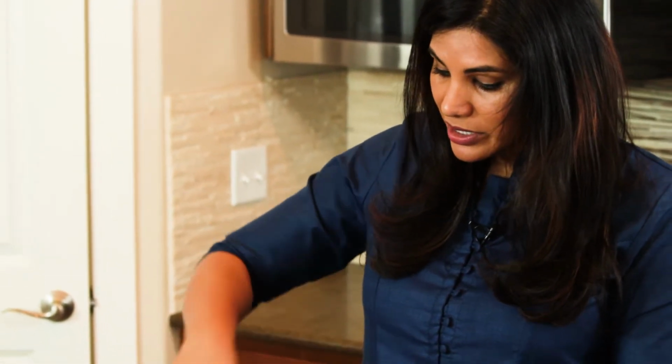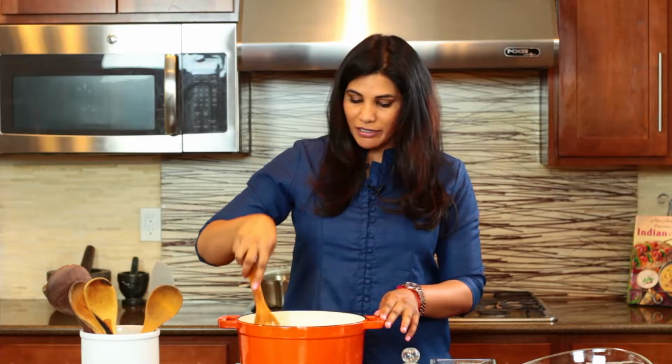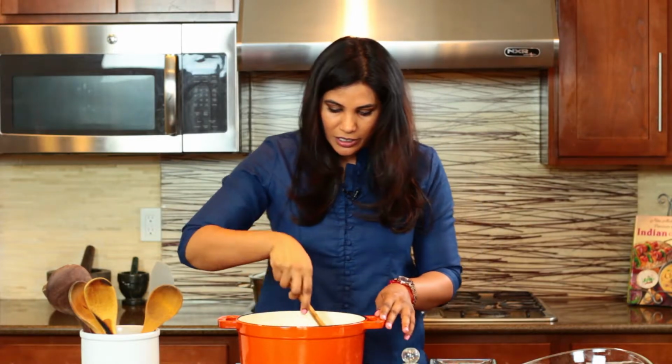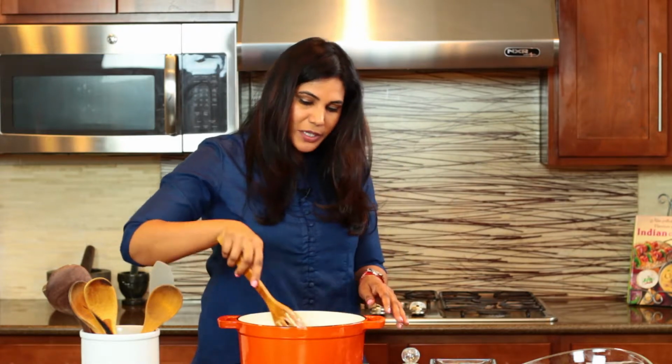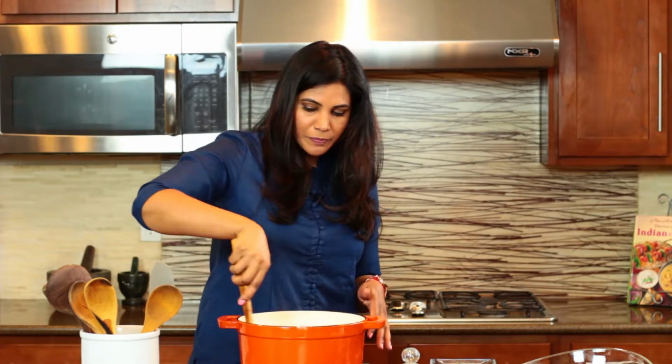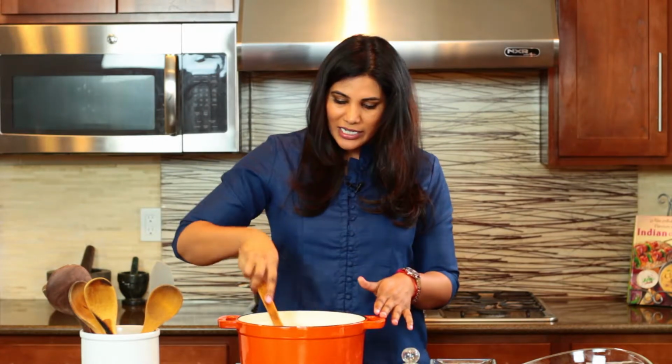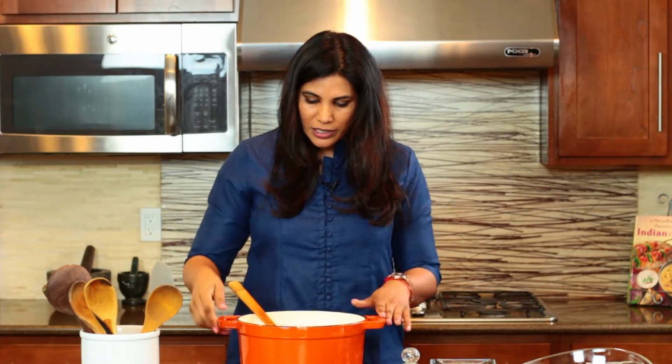It does take about anywhere from 40 minutes to 1 hour for the biryani, sometimes even longer. So plan on that. If you're planning to make biryani, it's going to take about an hour to make the dish. So I'm going to just let the tomatoes fry and form a pulp. Then I'm going to add all the spices, the chicken, the rice, and it will be on its way to be ready.